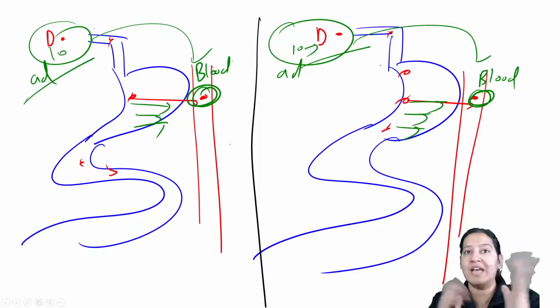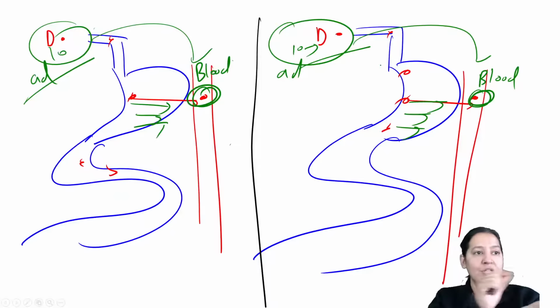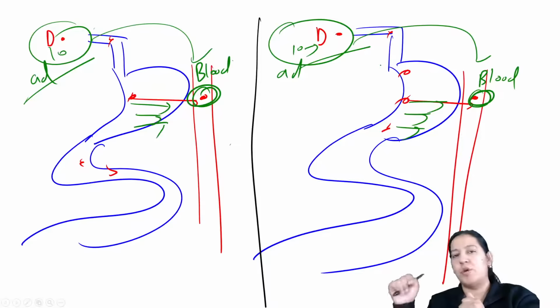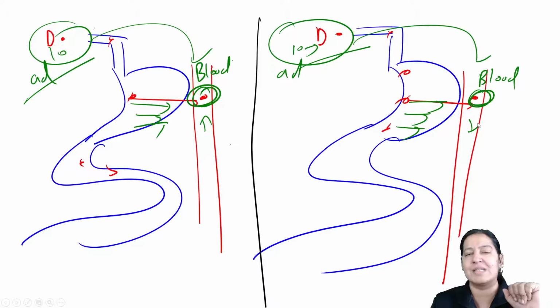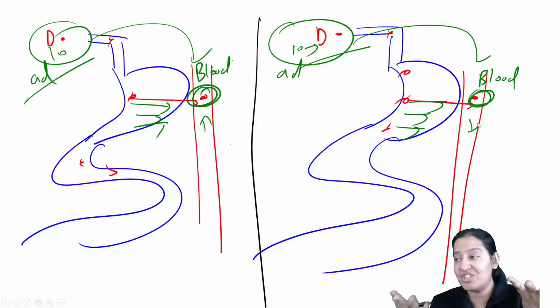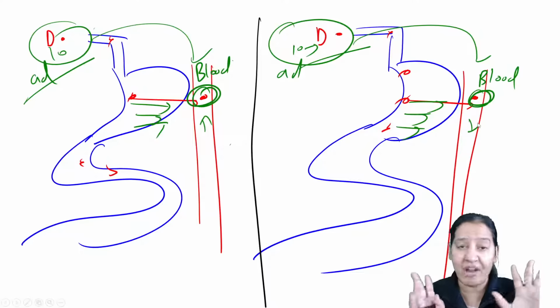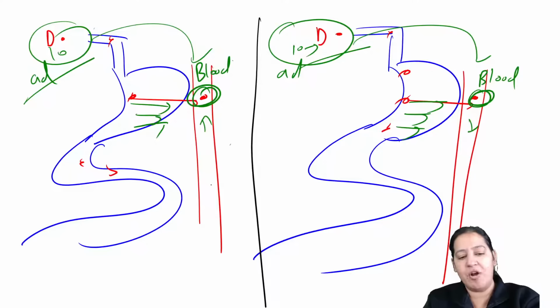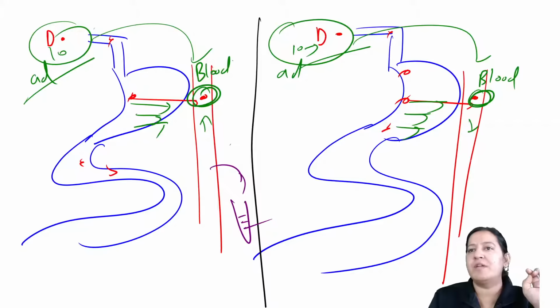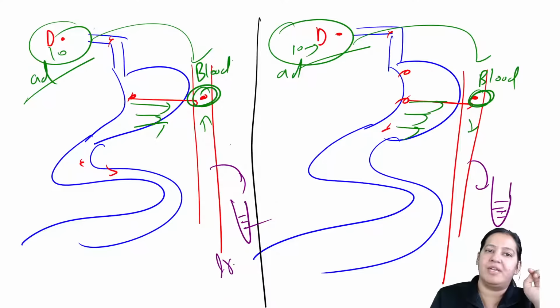Now I know this is a dangerous drug. I'm giving 10 milligram to this patient and 10 milligram to this patient. In one patient absorption is more, in one patient absorption is less. So in the blood here the concentration is more, and here the concentration is less. So how will I know which patient is in danger? It is a drug with a low therapeutic index. So I can take the blood sample of both of them, take it in a test tube out of the body, and measure the amount of drug concentration. The laboratory will do that, right?